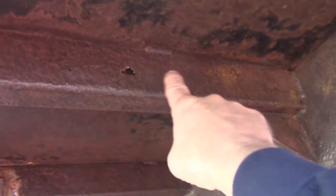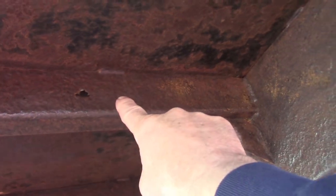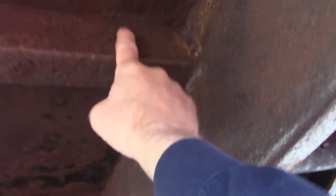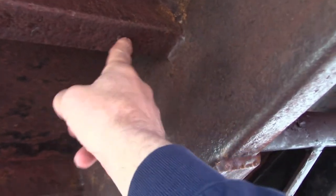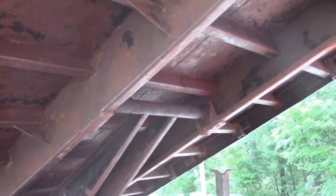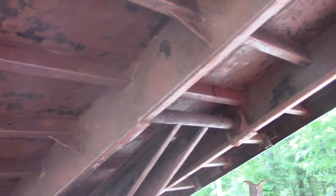While I was wire wheeling, I found some other areas of the cross members that have been compromised. You saw yesterday that I put some new pieces in. I got some thin material here, so I'll put some reinforcement in there, cut out the old. That's going to happen this morning. And then as soon as this thing is ready, I'm going to blow some black fleet enamel underneath this thing.